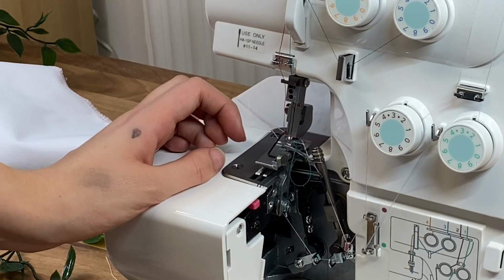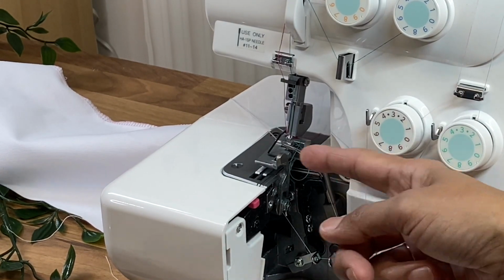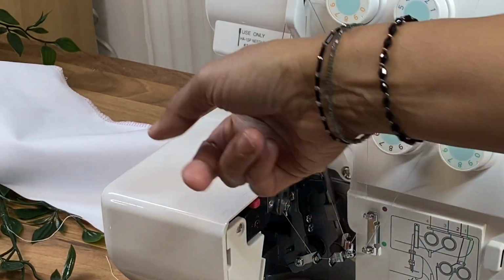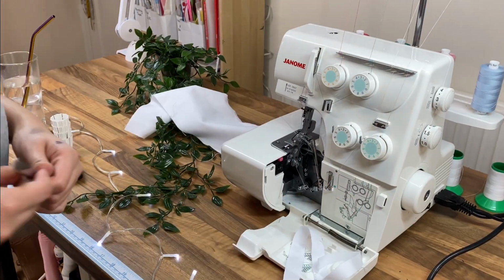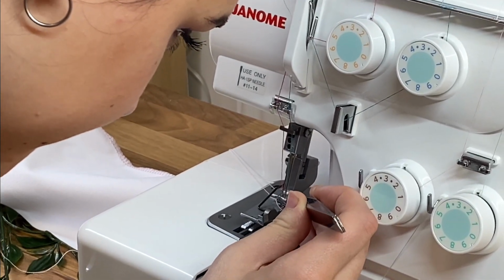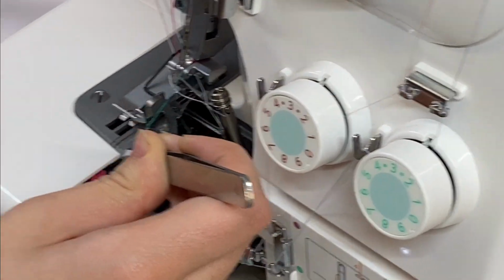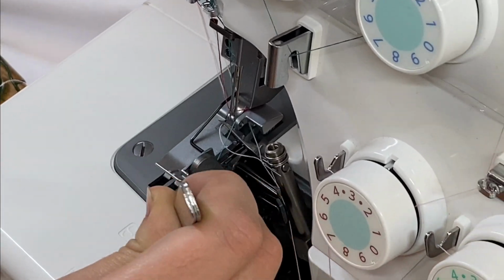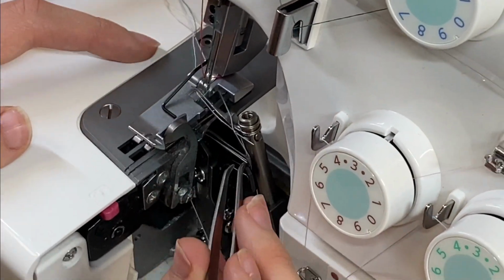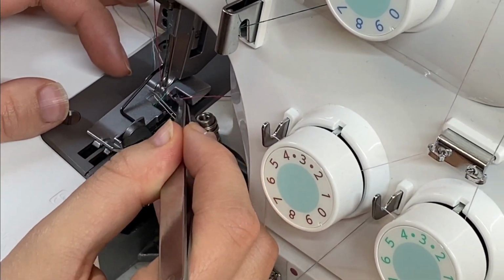Now, one other thing is, you want your threads, you can't just leave it like that. It's not a sewing machine, because these are creating a chain with the top ones. What you need to do is make sure they're all individually separate at the back of the machine. Okay, then we're just going to grab the thread which is on the right to begin with, and bring it underneath the knife, like that. Like, where do I pull it? Yeah, and then underneath the foot, and then bring it to the back. And bring it to the back.